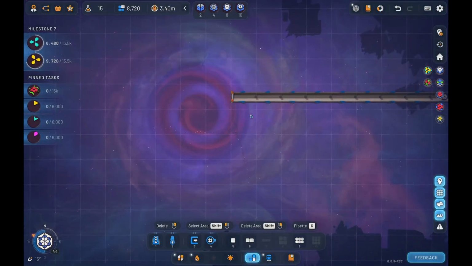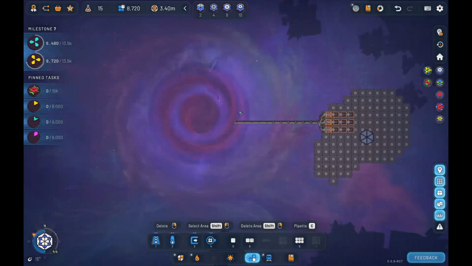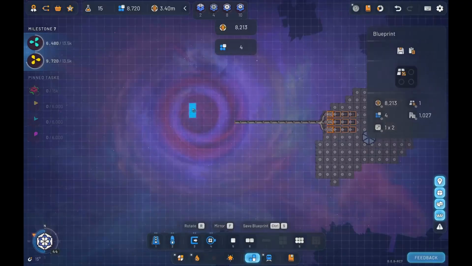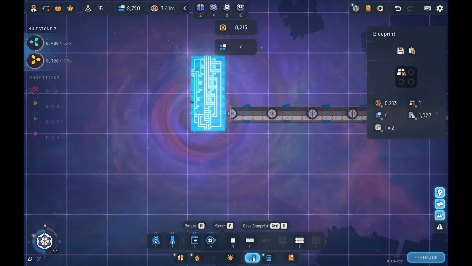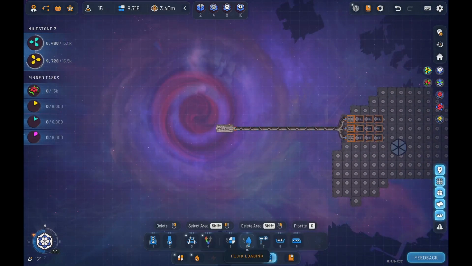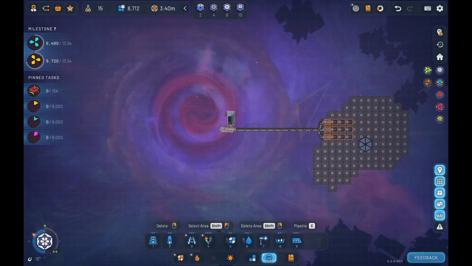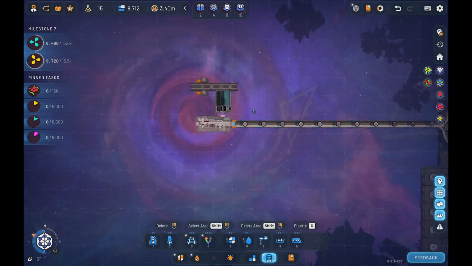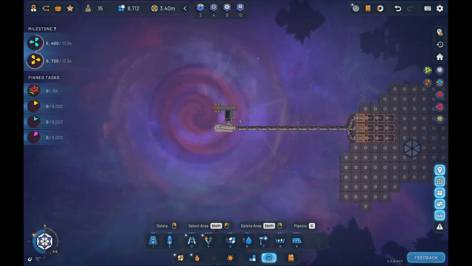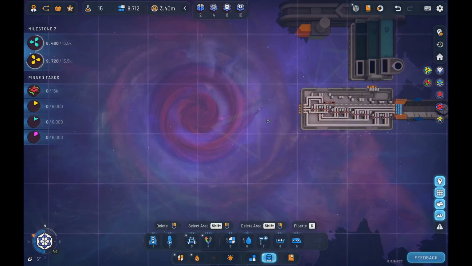Then let's paint it yellow. So we need our triple painter, like so. We're gonna do a fluid unload to right here. Okay. Then we've got a yellow shape coming in here.